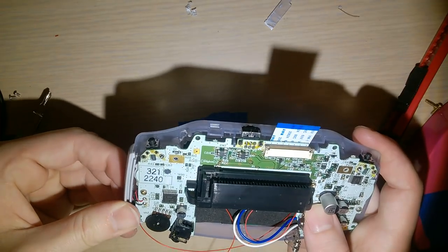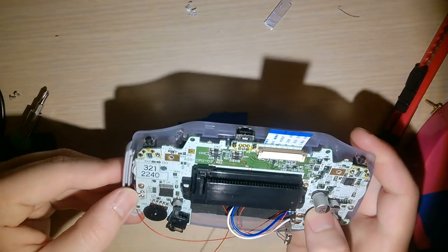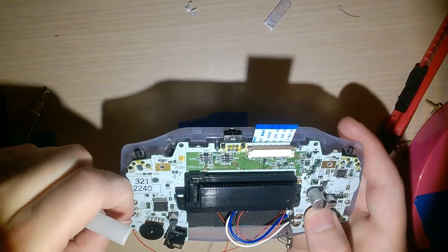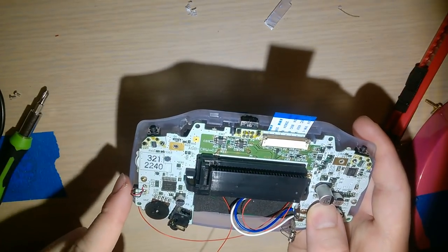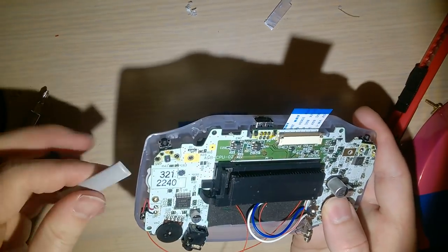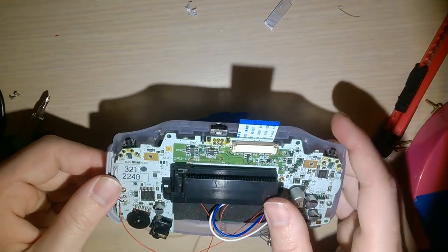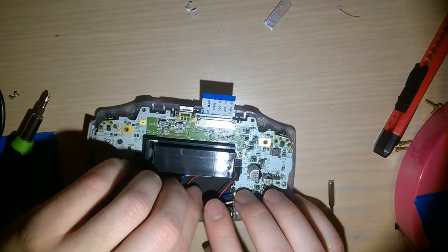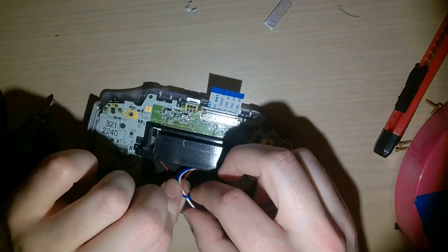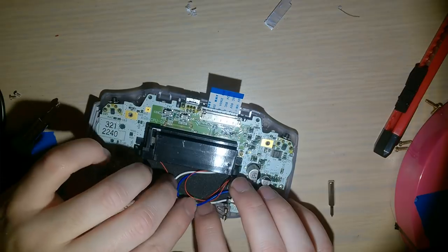Ooh, that might be an issue. It's fine. The wires on the speaker are gonna have to bend at a 90 degree angle. But I think it's gonna be all right. It fits. Barely, but it fits. Okay, I'm gonna rearrange these wires to be flat. Don't know how much it matters.